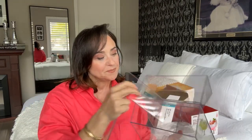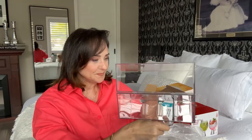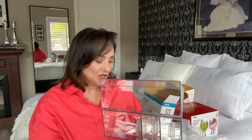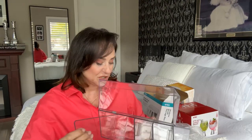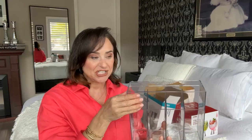But this container comes with these separated like this. And what you do is you take them and you insert them into these slots in the bottom of the container, and out of one big container you get four compartments, which makes it really easy to store your brushes separately, large brushes, small brushes, etc., in here, and then the lid shuts and keeps them dust free for you each time you need them.